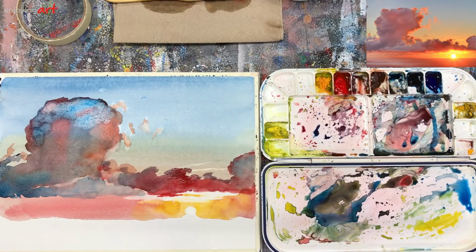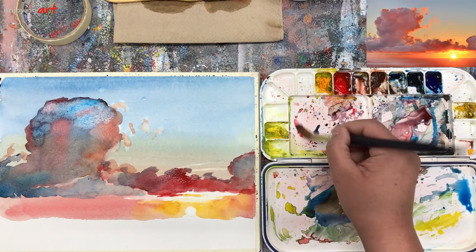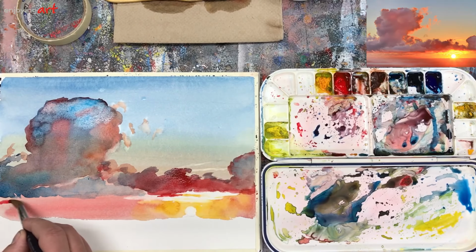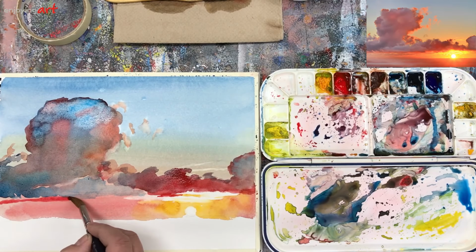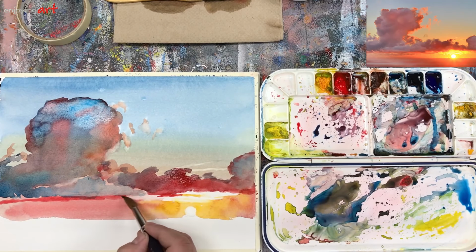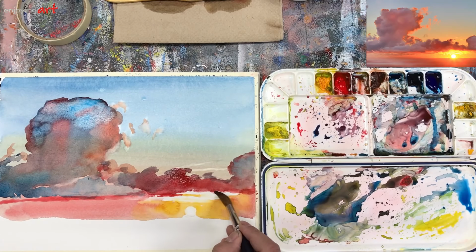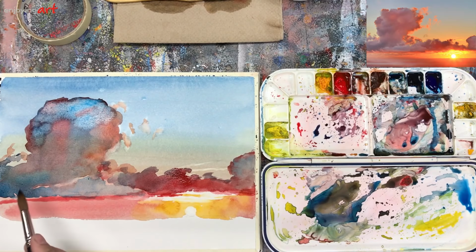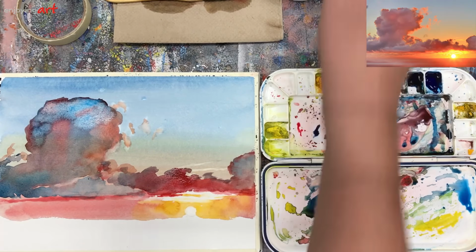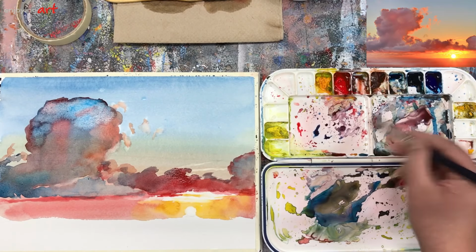Now we're coming down at the bottom over here. Now we're gonna just get us the red color underneath. Is horizontal and moving it all the way coming through here. Here we go, like this. A little red underneath. Okay, now we already have the base colors, pretty good, the base color. Now what I want to do now, we just give a little bit like a gray cloud. So get this blue color.